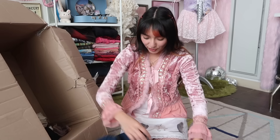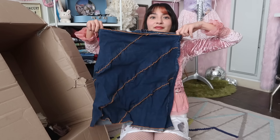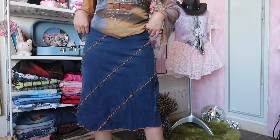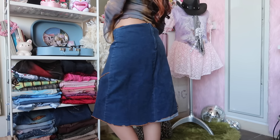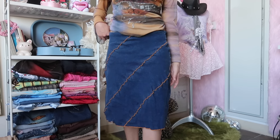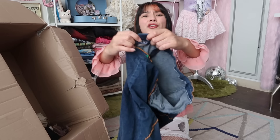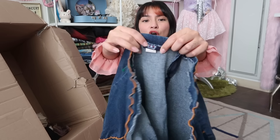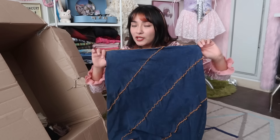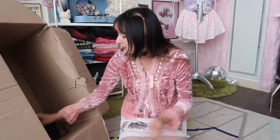Look at this denim — is this a skirt? That is so cute. We have this medium to dark wash skirt with contrast stitching that's just diagonal. The brand is ENT Entrancy, it's a size large. Another really cute tag that has little hearts on it. This denim material is also very stretchy, so after a big meal or even if I'm on my period, that's going to be very comfy.